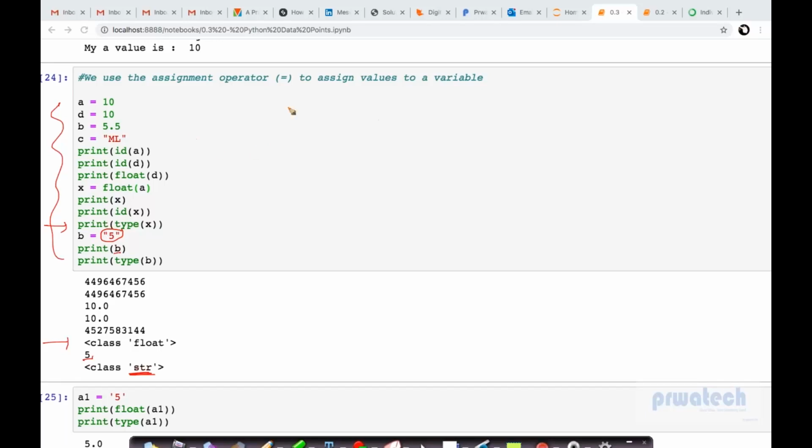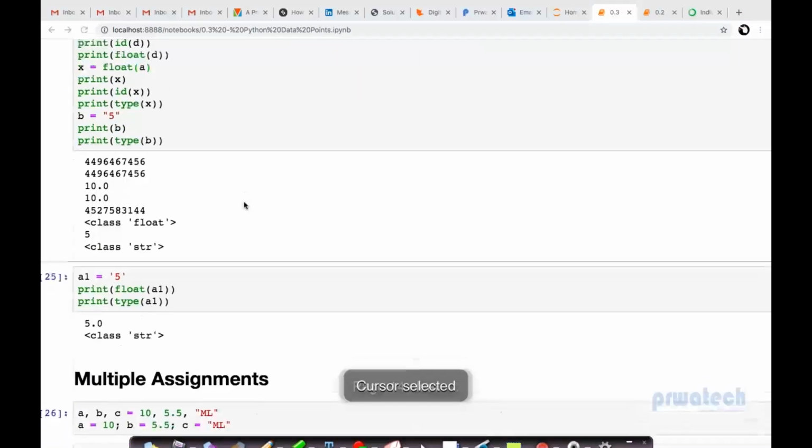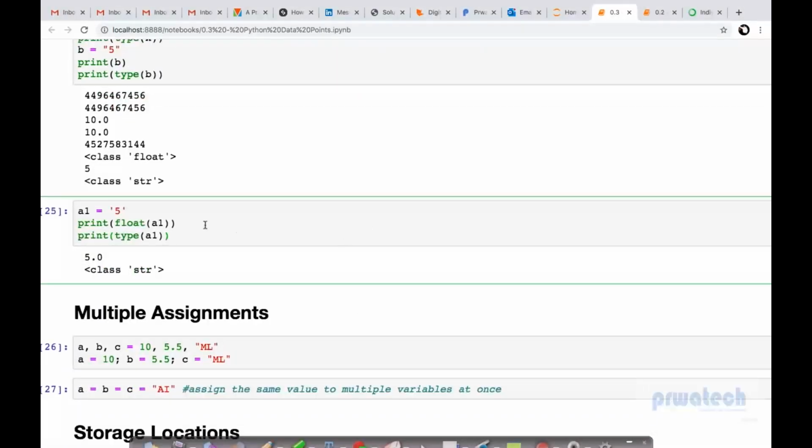How can we print? How can we check their type of data? So basic operations we are running in cell number 1. Here, 2. So one thing to notice here, when you're doing type conversion, I will tell you few things will work, few things will not work, which is not supported by your interpreter itself.